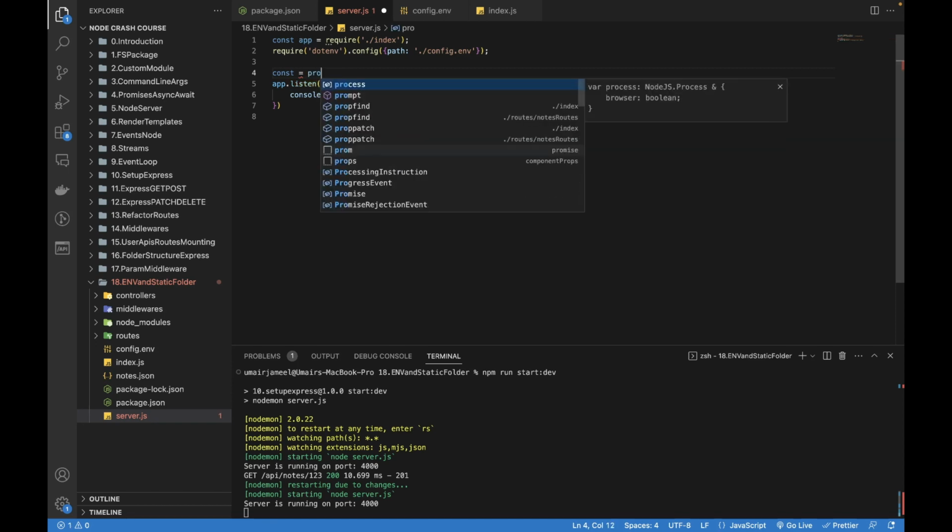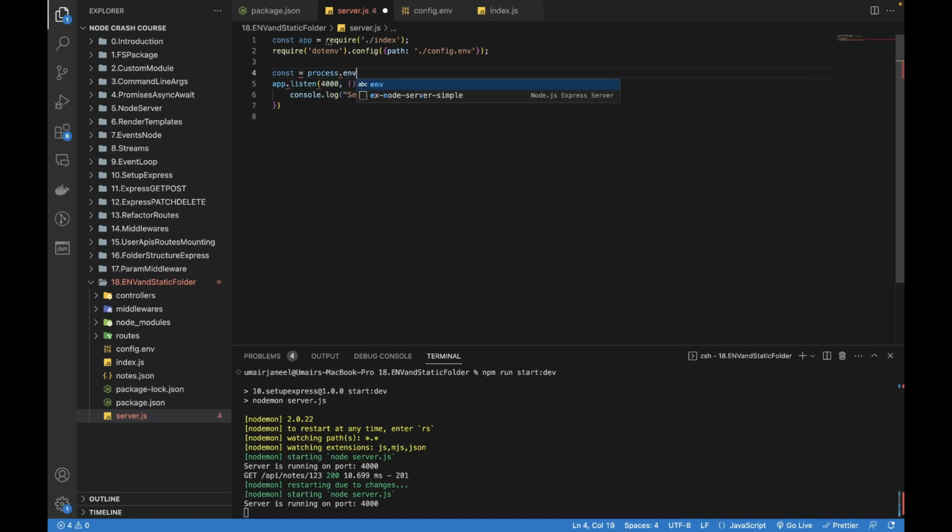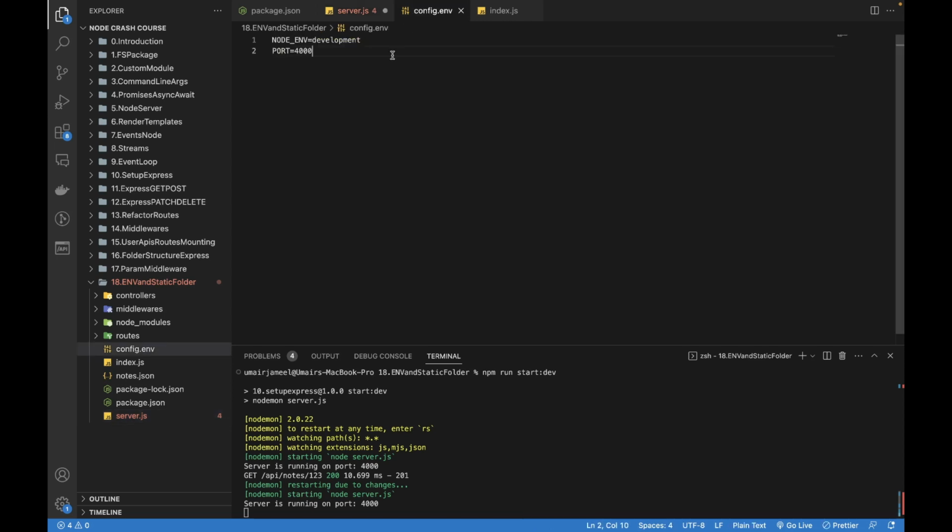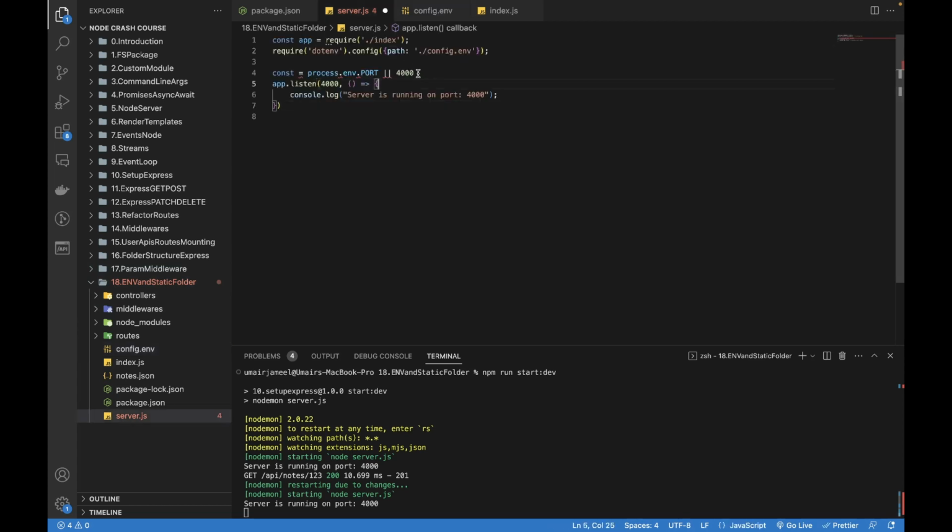So process.env.PORT, which is the variable that we have created in that config file, and we can also pass the default port if by any chance this variable does not exist in the environment. Currently this is the development environment, local environment, but in some cases we might be deploying our application to a server that does not have this variable. Then in that case we need to give it a default variable.